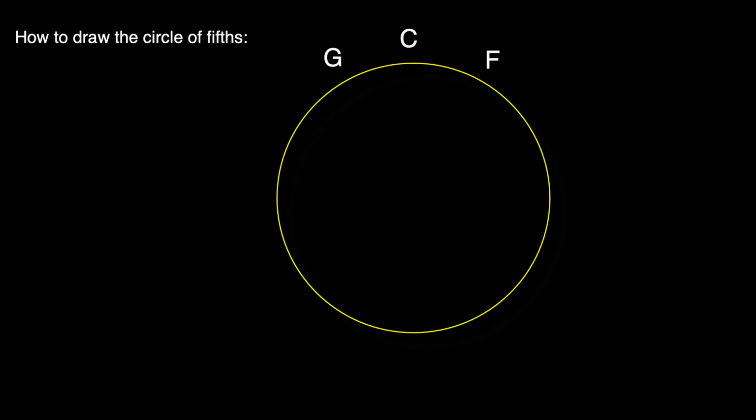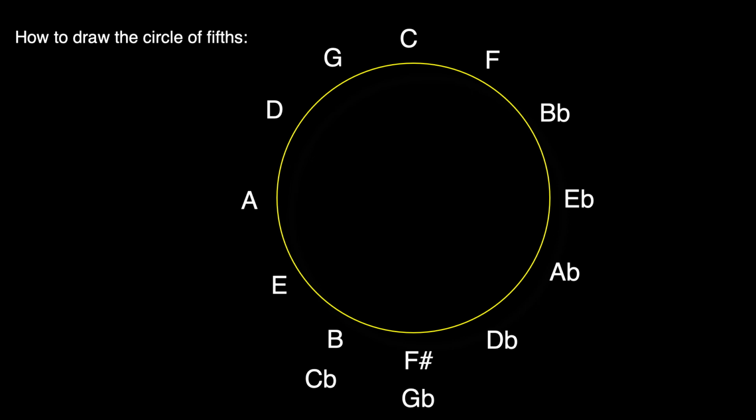Next, spell the word bead clockwise on the left side. Then, spell the word bead clockwise on the right side, but make sure to apply flats, B flat, E flat, A flat, D flat. Next, put an F sharp at the bottom. And finally, for the 3 keys at the bottom of the circle, also include their enharmonic equivalents so that you will show the enharmonic keys.